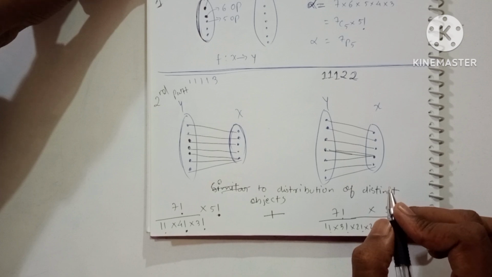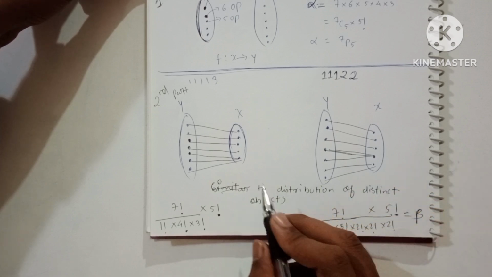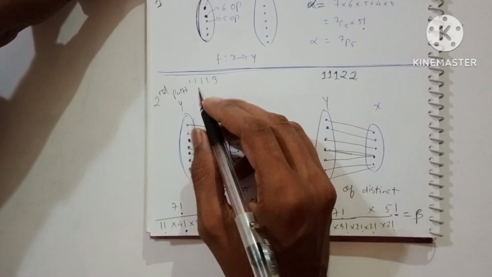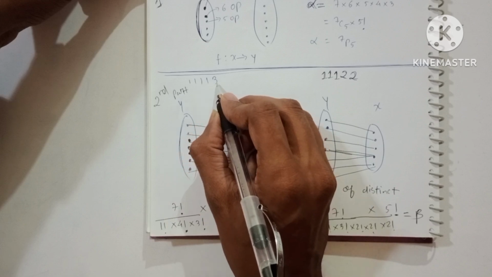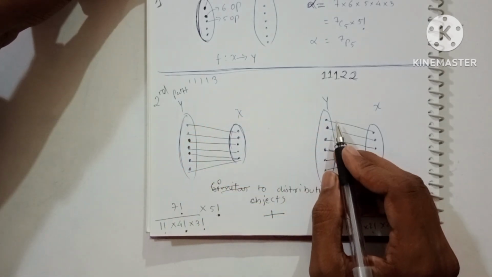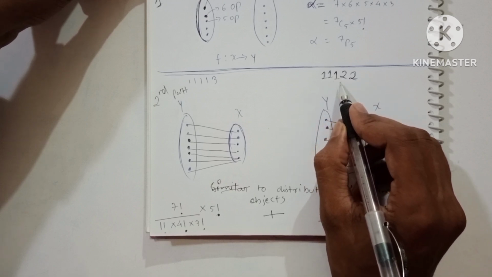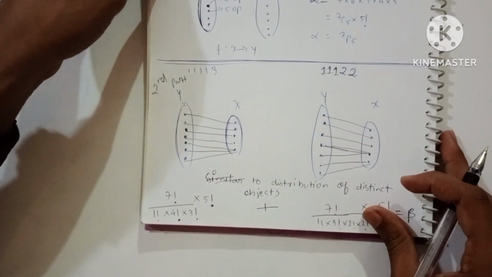On thinking a while, we will understand that there are only two ways in which we can distribute 7 objects among 5 people, and that is distributing one object, one object, one object, one object, and 3 objects. I have shown them in the diagram. You can check them. And the second way is distributing one object, one object, one object, 2 objects, and 2 objects. So now the question becomes easy.